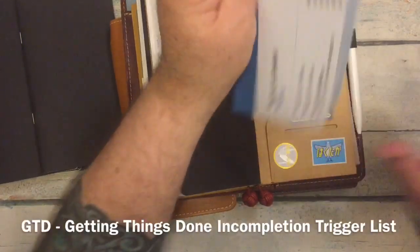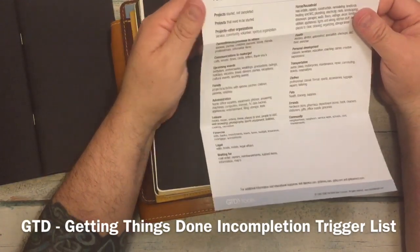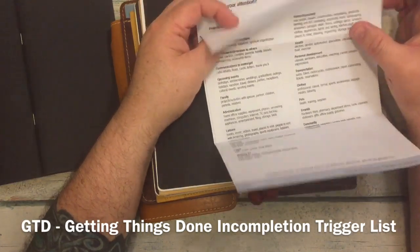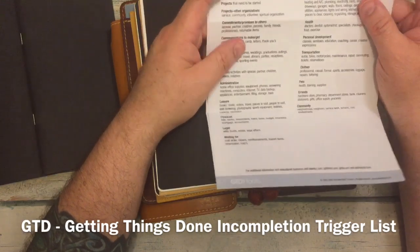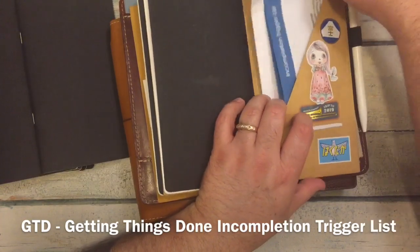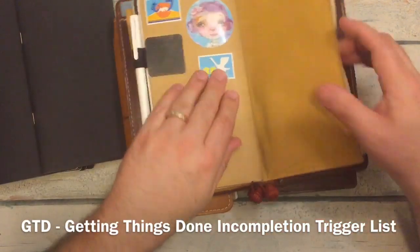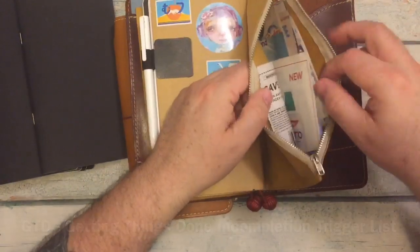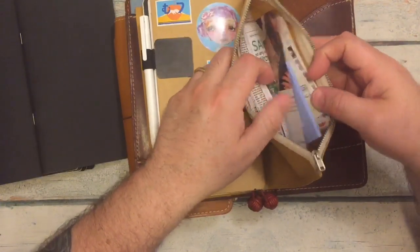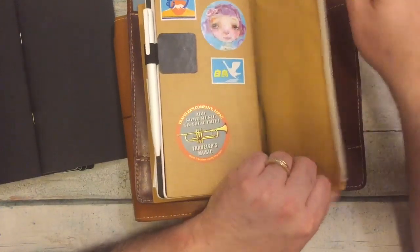Oh, something I have in here. This is from the Getting Things Done webpage. I've been rereading that book, GTD, Getting Things Done. And these are the trigger lists, incompletion trigger lists. I've printed them and put them in here to take a look at, to remind myself sometimes. My folder. And then in the zipper pouch, just some coupons from the paper the other day, Post-its, and stickers. You know, typical stuff for a planner.